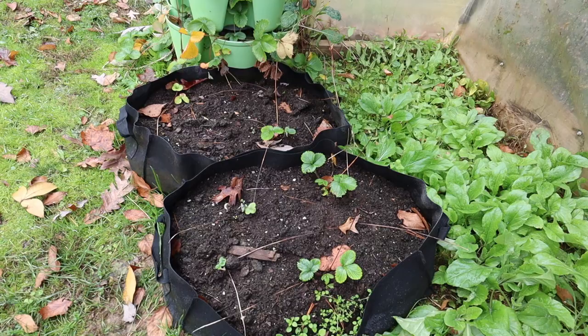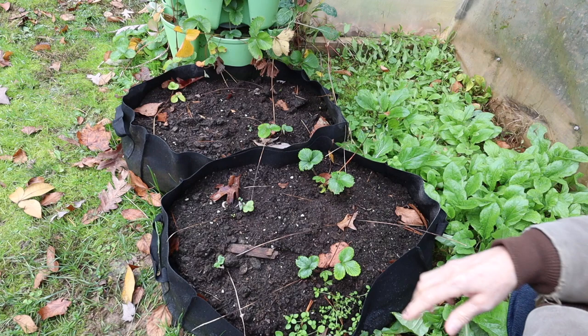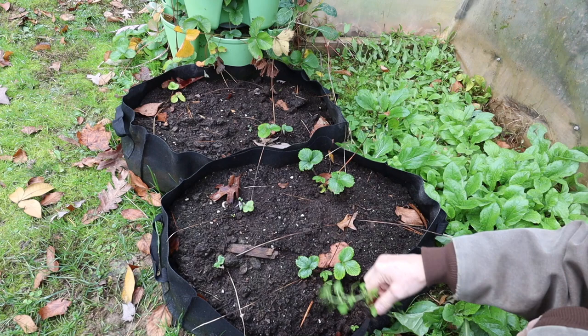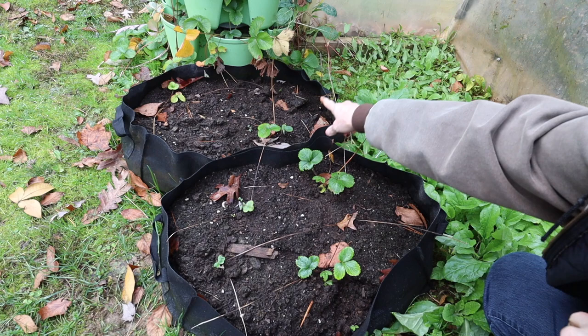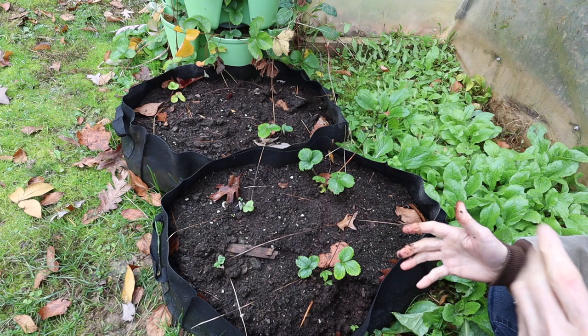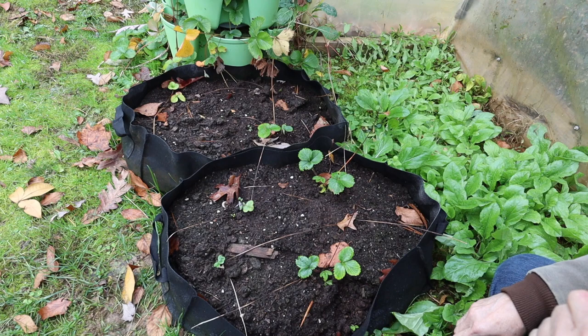Right outside the greenhouse I have two green stalks with strawberries in them and these two grow bags. I planted strawberries in them and they did live. I've been having to water them, especially toward the end of summer. They're all living, so hopefully next year these will continue to spread and fill these up. The best thing I've seen people use is like a kiddie swimming pool — put a bunch in together, protected from weeds, large enough to spread on their own.